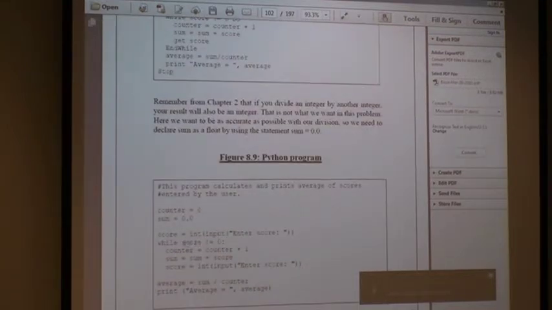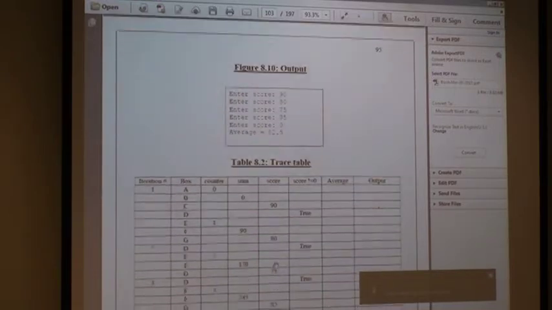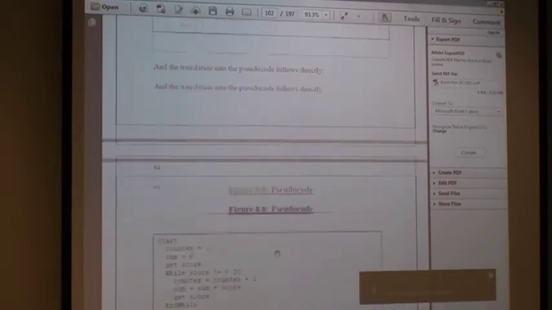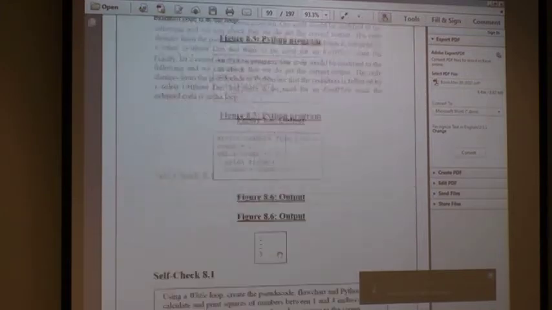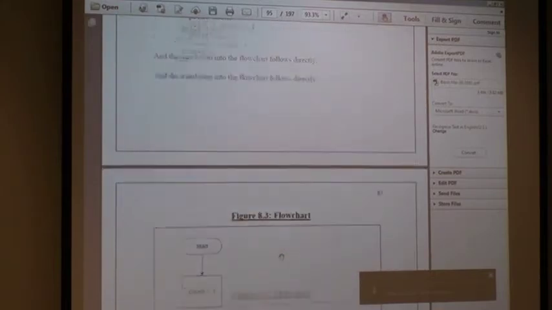So the Python program which corresponds to that is right here. You can cut and paste it into IDLE and run it. Not IDLE, but the new window. And here's the output. Okay. And I won't worry about the trace because we'll go through it Tuesday. But let me point out one more flowchart in chapter 7 where you have the overtime salary.